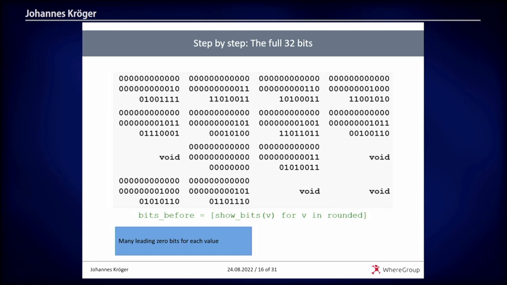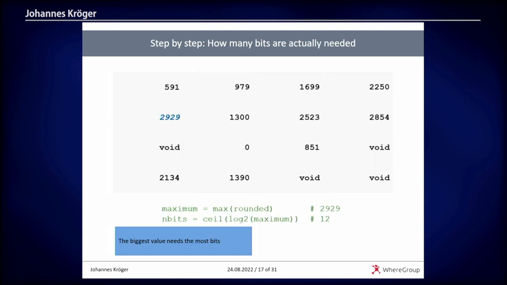Maybe we can throw away the zeros. Wow, English. And that's now possible because we turned it to integer values. We can now look at these values and try to find out how many zeros can we throw away from each of them? How many leading zeros are really redundant and unnecessary for us? And for that, we check for the biggest number, right? The biggest number needs the most bits in space. So we find out it's the one at the left column.